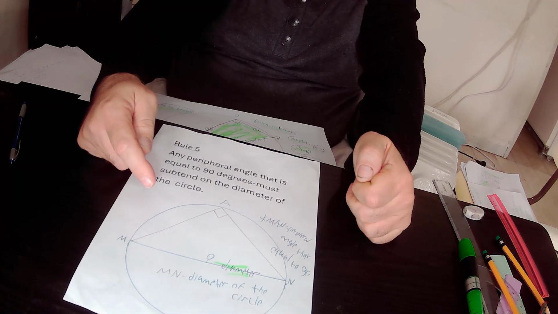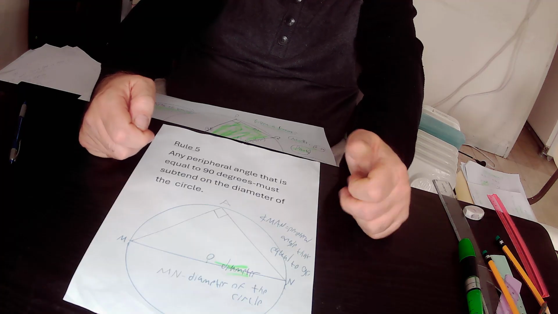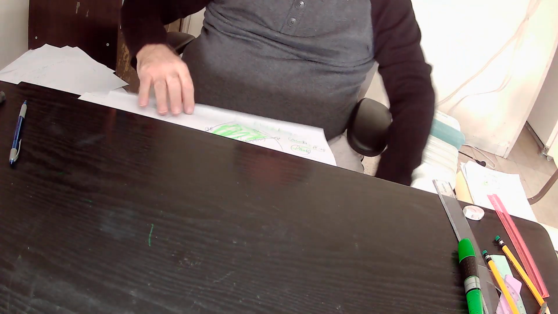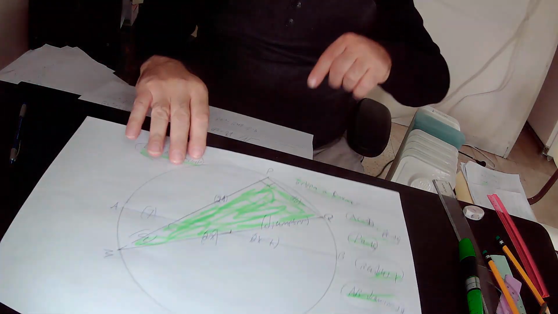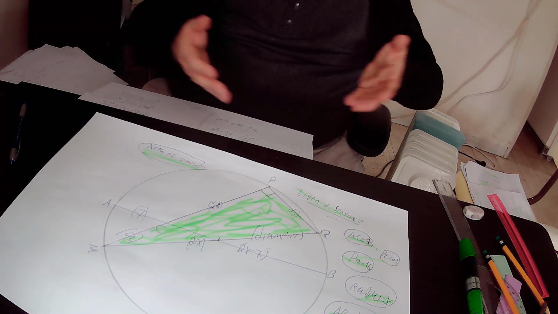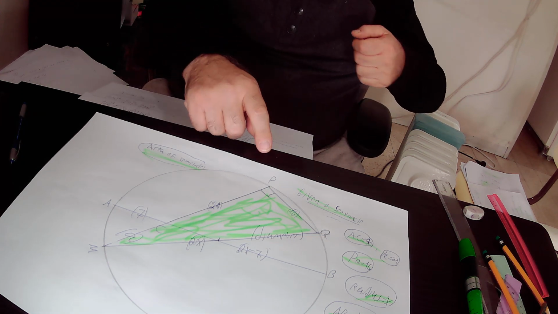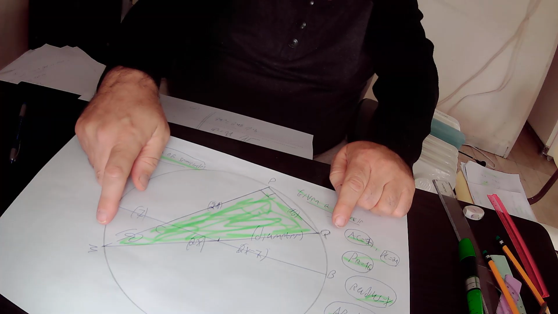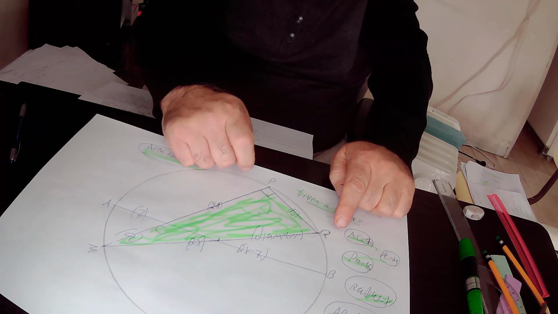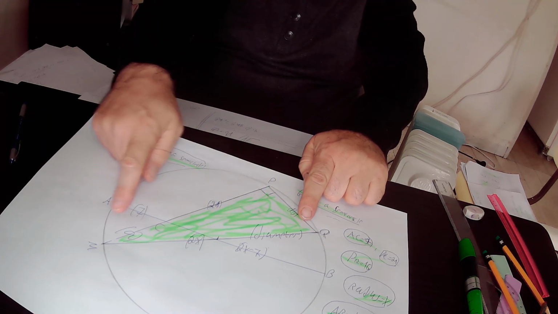So according to rule 5, any inscribed angle equal to 90 degrees must subtend the diameter of the circle. We can definitely apply rule 5 in our drawing, because in our drawing, angle MPQ equals 90 degrees. Therefore, it must subtend the diameter of the circle. Angle MPQ subtends chord QM, and therefore chord QM must be the diameter of the circle. The radius of this circle is x, therefore the diameter QM is 2x.